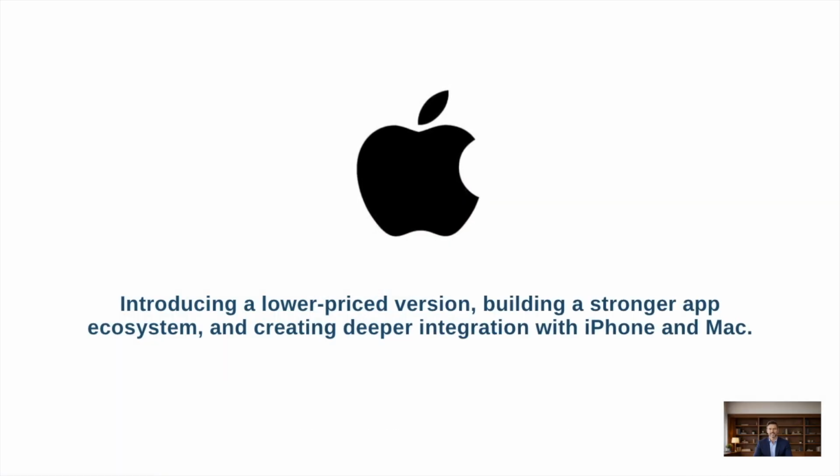Instead of heavy reinvention, Apple's smarter approach is controlled investment, introducing a lower-priced version, building a stronger app ecosystem, and creating deeper integration with iPhone and Mac. These steps help Apple test real demand before committing fully. That's the nature of question marks: high growth, high risk, and decisions that shape the future.